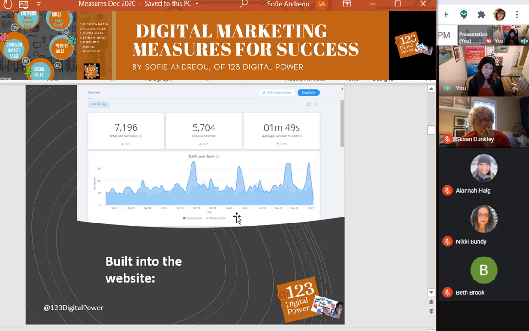And what's really cool is you'll see there's a darker line and a lighter line. What the website has done is it's looking over the last 90 days, comparing it to last year's 90 days. So I get to see comparison to last year. Maybe there's something I did last year that I forgot to do this year. I'm able to go and see a peak from last year and go, wow, maybe I should go and see what that was. So that's really important.